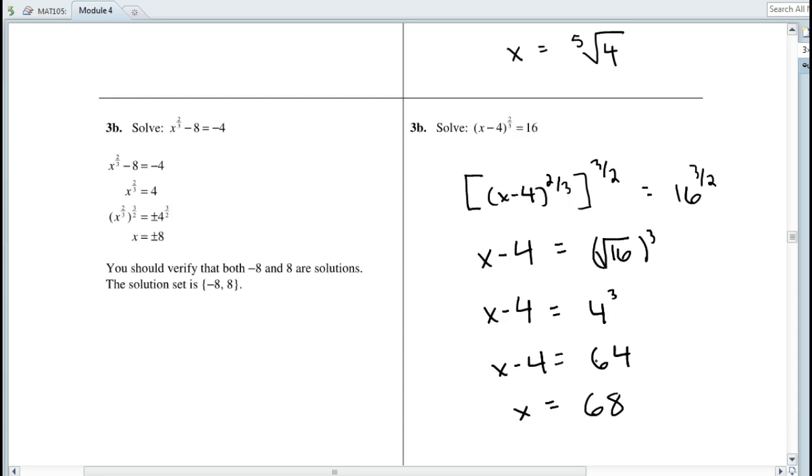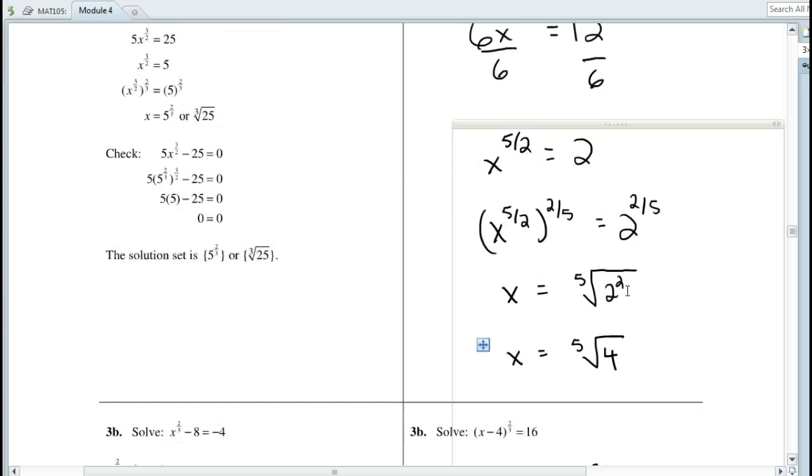I'm just checking on the other side. So they have a step where they actually introduce a plus or minus. Why are they doing that? I'm looking at this step right here in the similar exercise. So when they raise both sides to the 3 over 2, they're getting plus or minus. Why? Because they're actually taking square roots. If you notice, there is a 2 on the bottom. So on the other one, the root was odd, so we didn't have to do plus or minus.